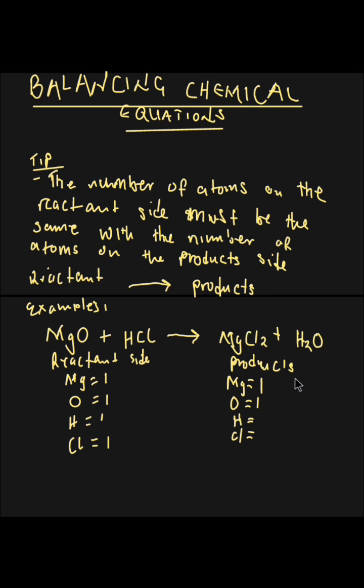Then what about hydrogen? How many atoms of hydrogen are here? So you will notice that on hydrogen there's a number, a subscript there, a 2. So this 2, once you see any small number like this as a subscript, it only belongs to the element that is just before that number. So this 2 is for hydrogen. So it simply means that here there are 2 atoms of hydrogen. So this 2 does not affect the number that is on the other side. This number is only for the particular element that is before it.